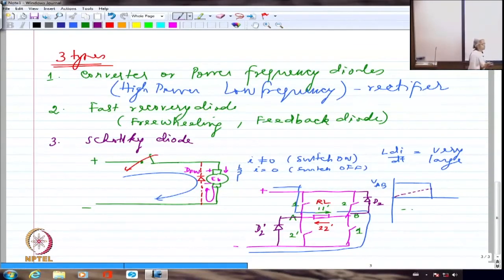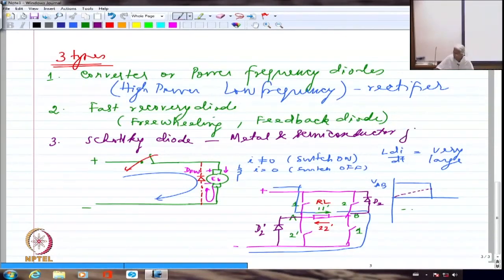Schottky diode is basically, rather than doping the semiconductor with P and N, a simple semiconductor material of N which is having a junction with metal. So you will have a metal and semiconductor junction, one of them acting like an anode, the other one acting like a cathode, and that will function like a diode. In Schottky diode, because there is a metal and semiconductor junction, the resistance of this material will be generally much smaller compared to a normal semiconductor diode. So the forward voltage drop will be as low as 0.1 or 0.2 volts. So V forward will be very low.